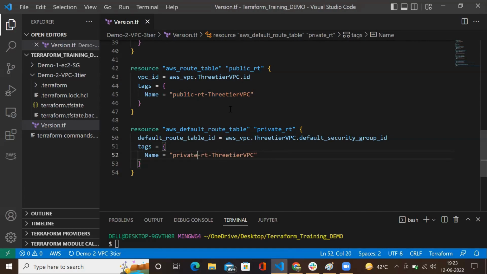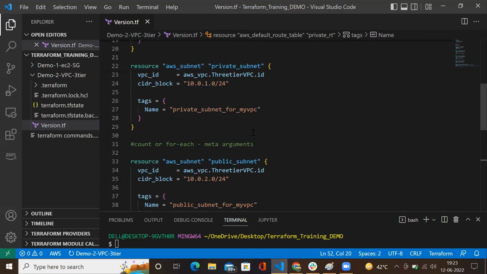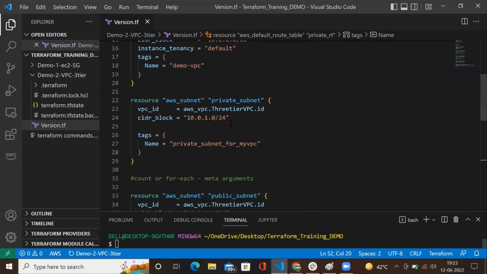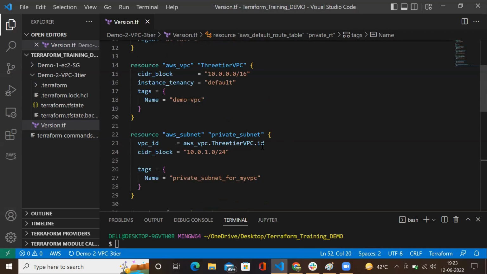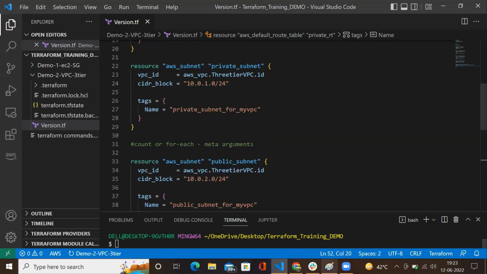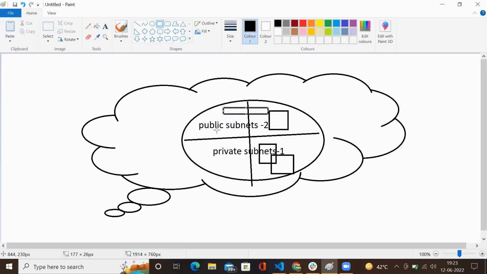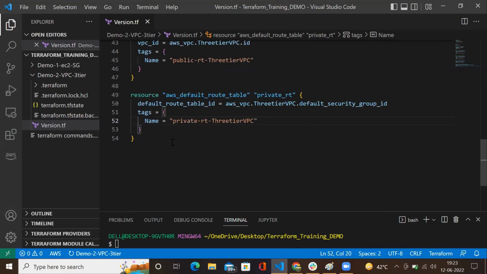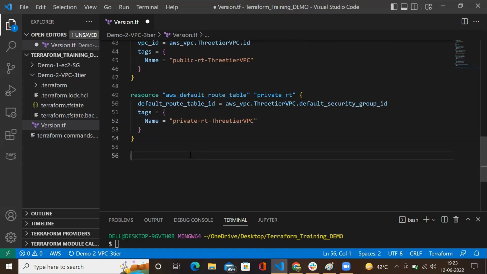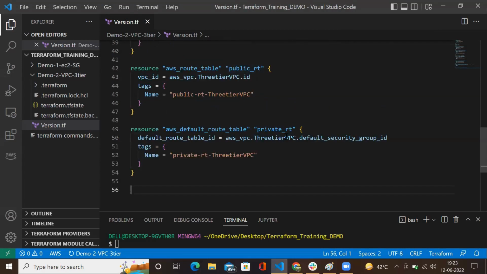Good. We are good till now. So we have two route tables. I am now creating two subnets, and I will give you as a task to create two other subnets in the end, because I have to create 4 subnets. So I am creating 2, and 2 you will have to. For that purpose, I am creating only one private and public subnet. Okay, so we have created 2 route tables.